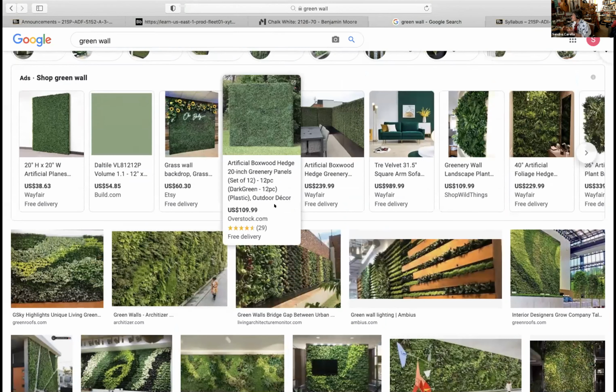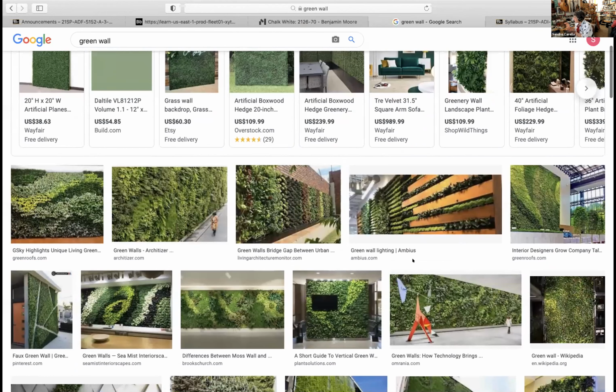Look at the juxtaposition of those wood slats with the greenery trying to crawl out of there. If that's something you want to do, that's a reasonable use of a plant swatch to represent what you want to use as finishes.